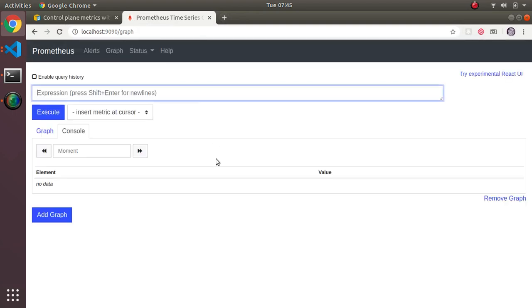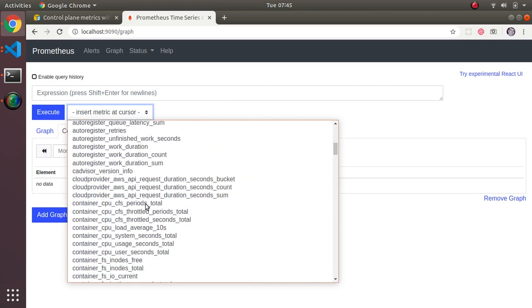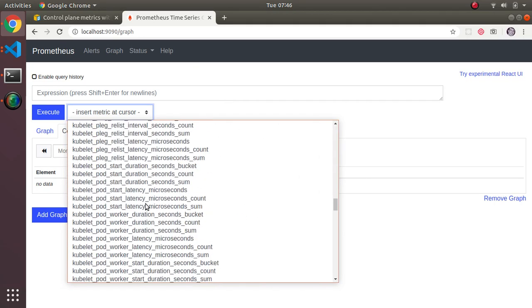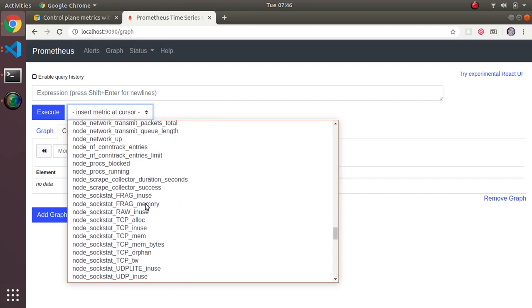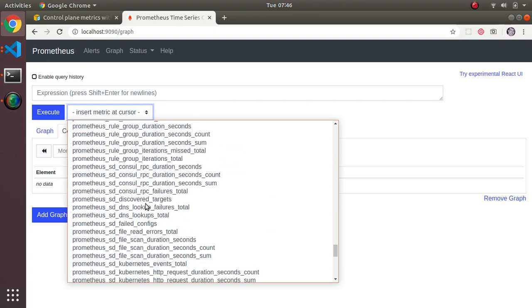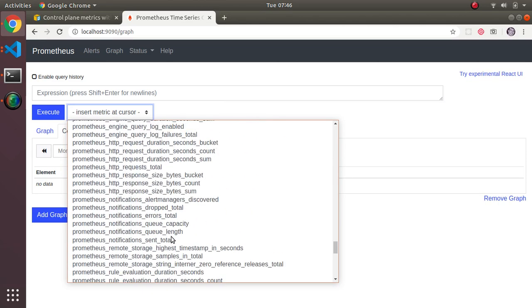you get the sort of UI like this, which is a lot less friendly because I didn't know where to go. And if you click on this, you will notice you get this huge list of what look to be some sort of metrics. And if you look carefully, this is basically a dump of that /metrics for different services. Like Prometheus itself reports on itself, but you'll see things like, where's DNS? Let's see.